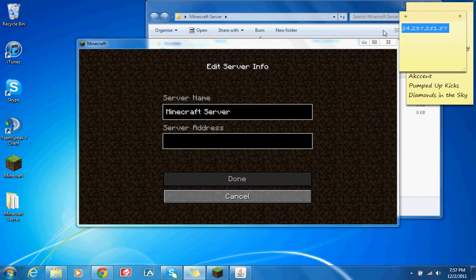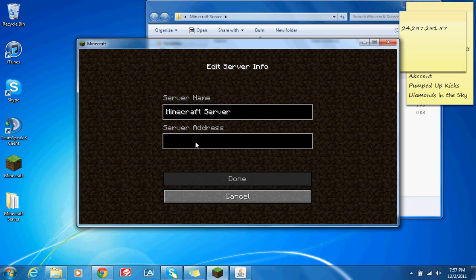If you just want, like, your sibling and you who are on your home network to be able to connect, or your friend who's over, then you just can put in your local IP address, which was 192.168.1.109 for me. Now remember, you went to your command prompt and typed in ipconfig in your IPv4. That was your IP address. So that's just if I want people on my network to connect only.